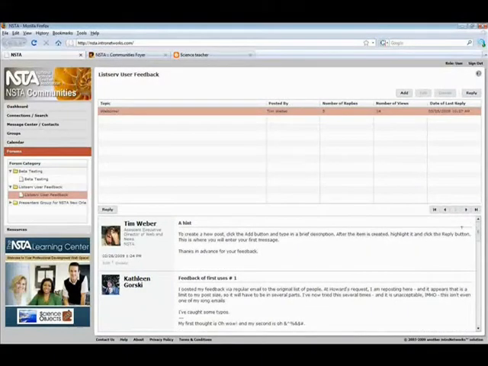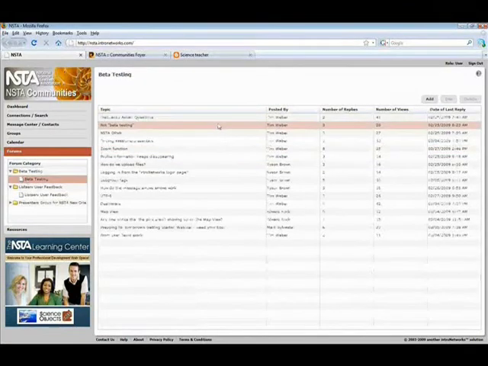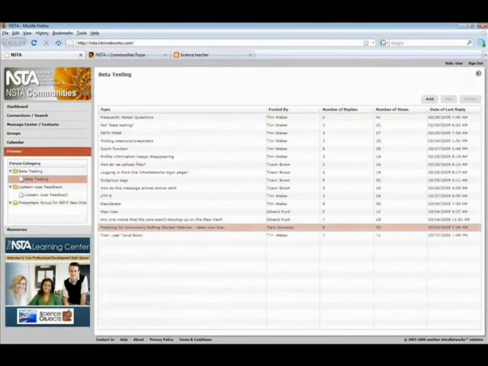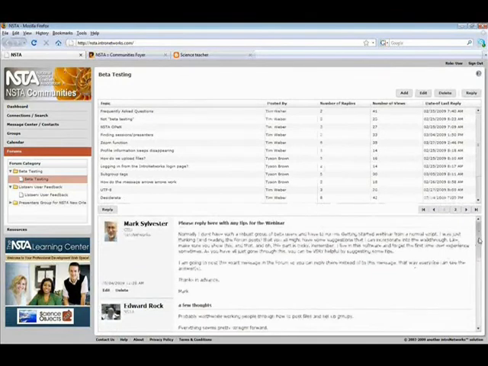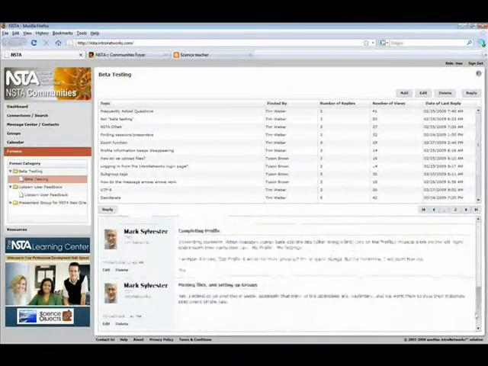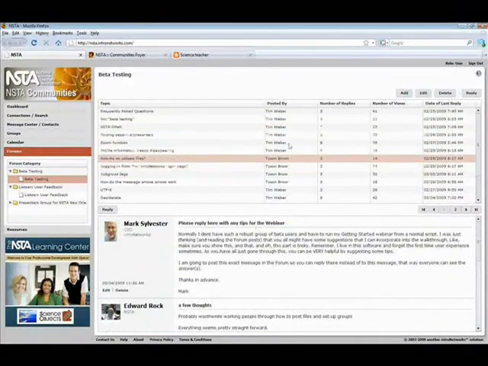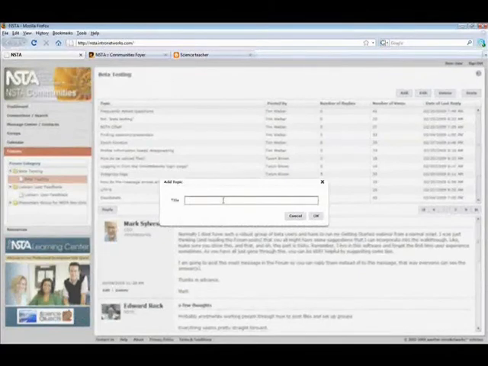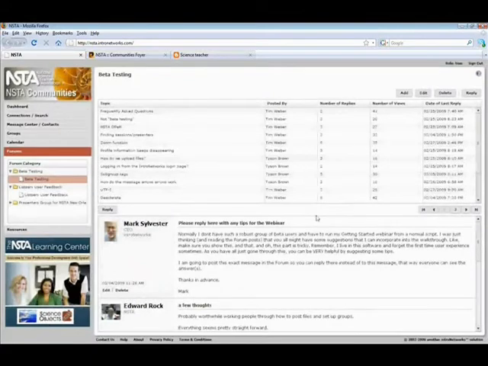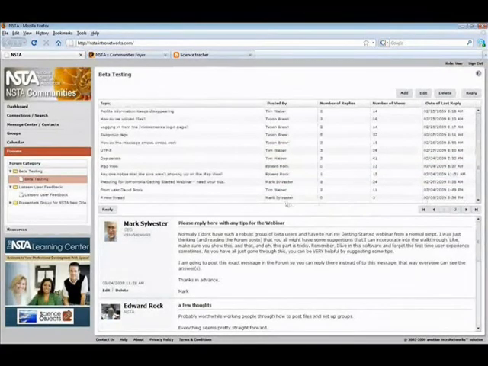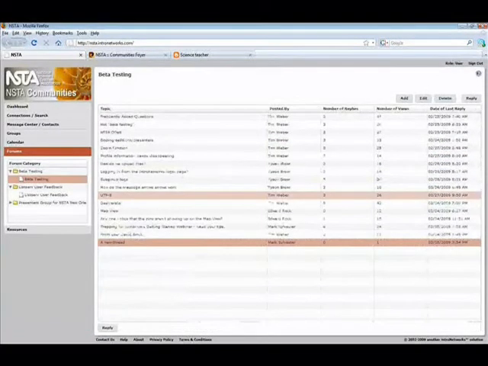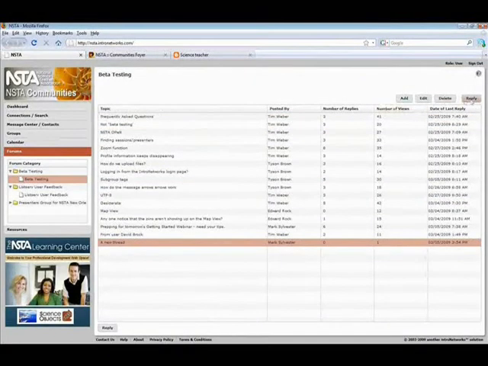I'm paying attention to all of this information as well, and working very closely with the organizers. But you'll see here's all of the discussions that we've been having in just this last week that the site has been up. What you do is if you want to add a thread, this is a new thread, and I just add that thread. Now it's been added. Now that's just the title. So now I'm going to reply to that and give it some context.